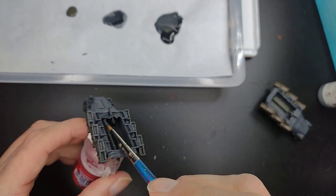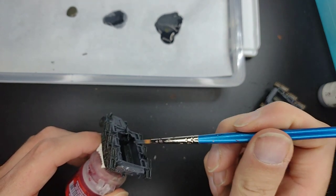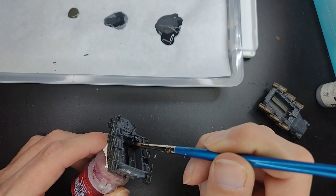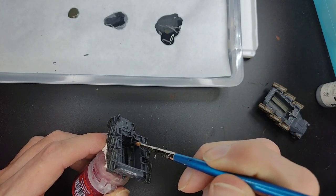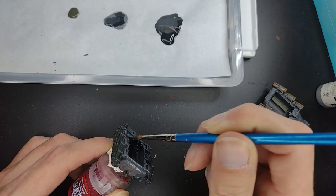And as well as the inner workings of the interiors. If you don't get all the interiors, that's fine. It's not really going to be visible on the field. If you do, that's great as well.